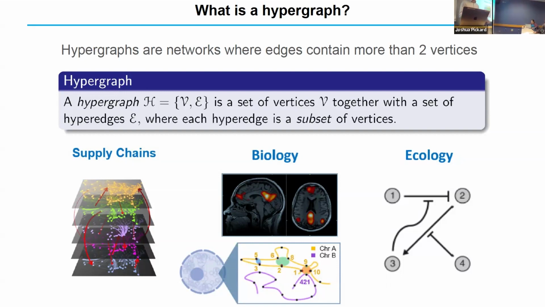Hypergraphs are an idea that originally comes from math, but they're being used in a lot of communities in bioinformatics, in ecology and supply chain. Recently, I was reading this paper about how Amazon is trying to use hypergraphs to improve their search algorithms. So it's one thing that we're going to talk about Hi-C data, but it's a general idea that we can fit many different types of data or many different problems to.